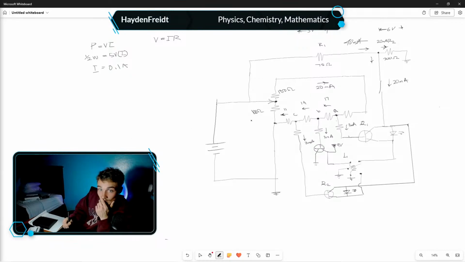Alright, let's do it. This is the point we've come to now, doing our analysis. I figured out what resistance I need here. I just need to figure out the resistance of these, which will be very easy. This voltage dividing network, for whatever reason, is giving me trouble. It's tricky because I don't understand it.